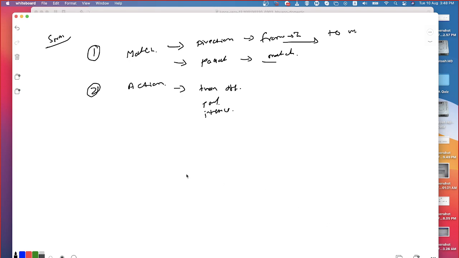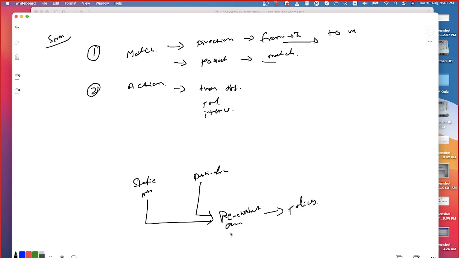So first, the static NAT is going to be verified, then the destination NAT check will happen. In both cases, what is going to happen? Reachability check, route lookup. Accordingly, then the policy lookup will happen. If the reachability is not there, the packet will be dropped.